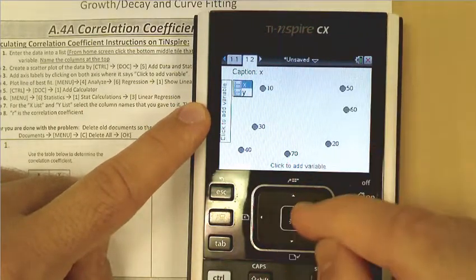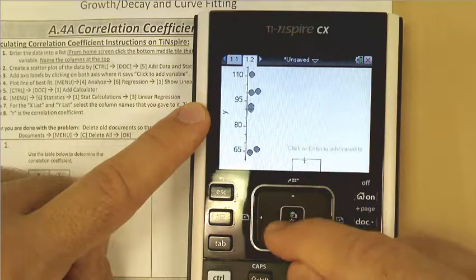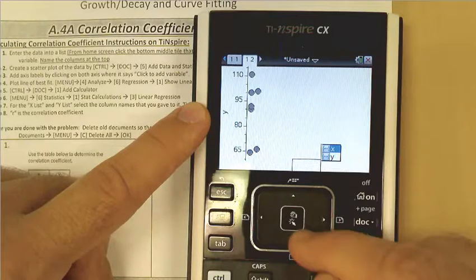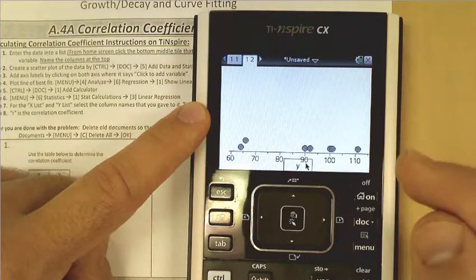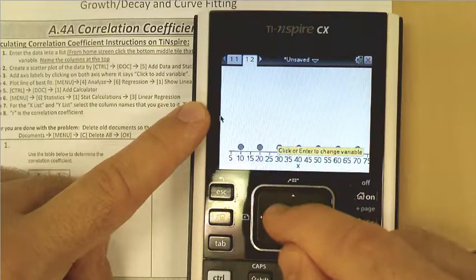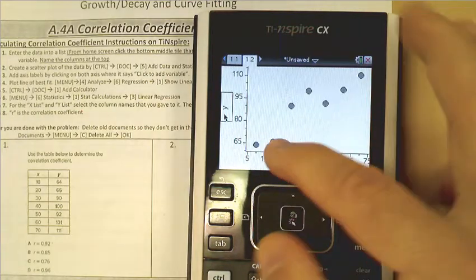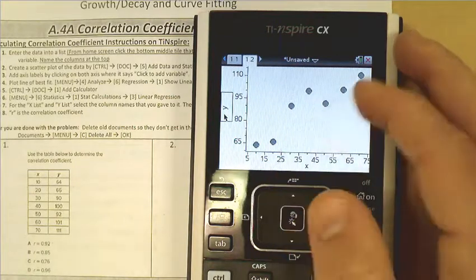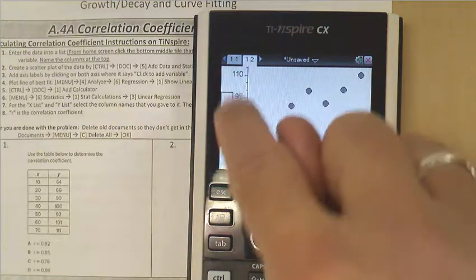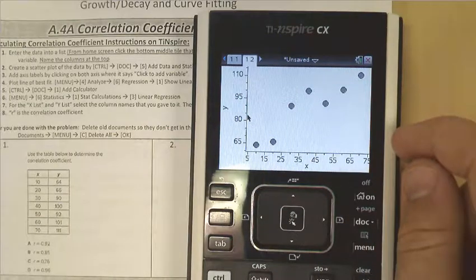Y, because this is the Y axis. Then I move over to the bottom axis and I click in the middle. That should be X, obviously, and this one over here is Y. Alright, now I have the table set up exactly the way it needs to be, with my Y axis on the left, my X axis on the right, and we've got all the points plotted.